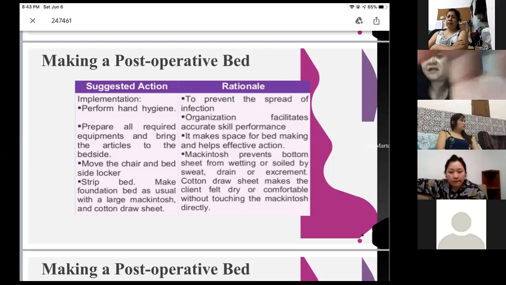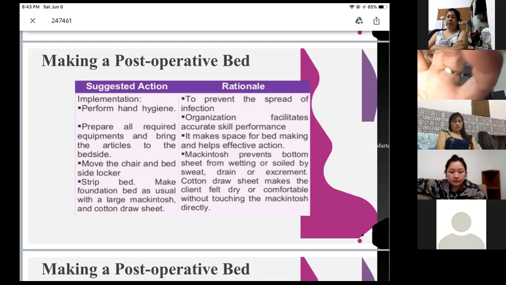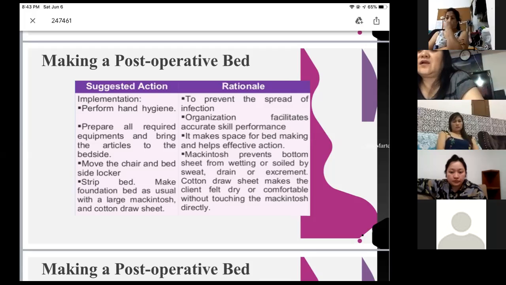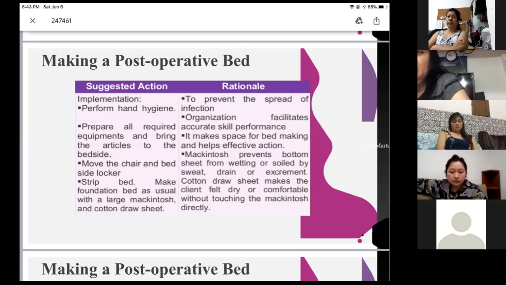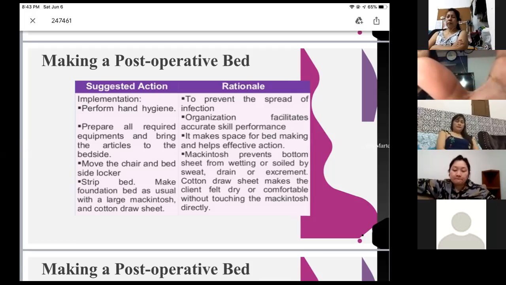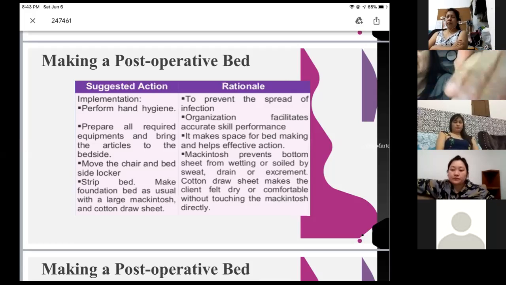Strip the bed and make the foundation bed as usual with a large Macintosh and cotton roll sheet. Ito, Macintosh prevents the bottom sheet from wetting or soiling by sweat, drain or excrement. Cotton roll sheet makes the client feel dry, comfortable without touching the Macintosh directly.